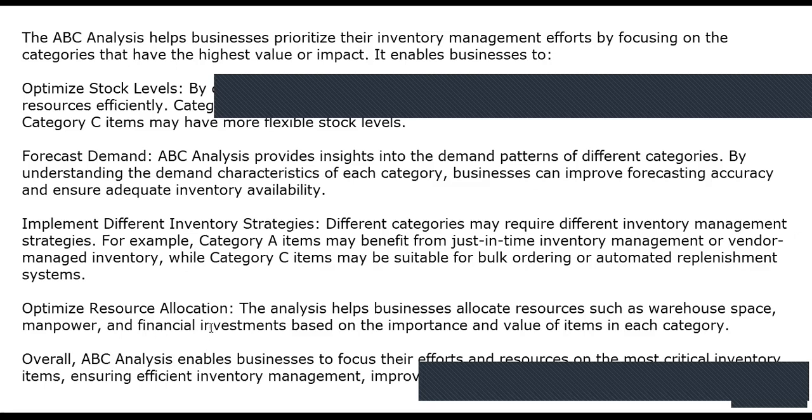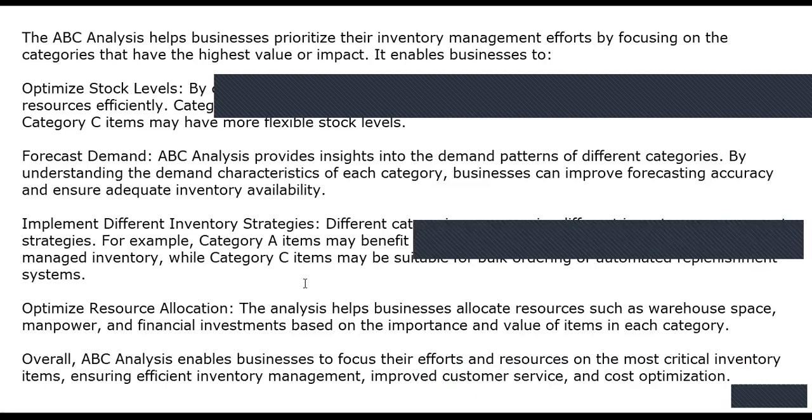ABC is also there to optimize resource allocation, in the sense that it helps businesses allocate resources such as warehouse space, manpower, and financial investment based on the value of the goods. Overall, I must submit to you that ABC is a good business strategy that will help us focus efforts and resources where they are needed the most, by ensuring efficient inventory management and also improving customer service.